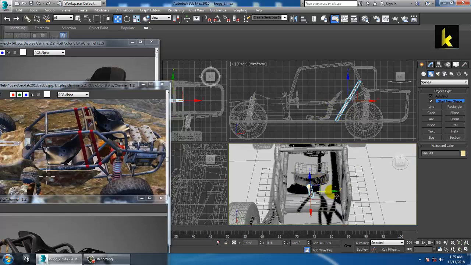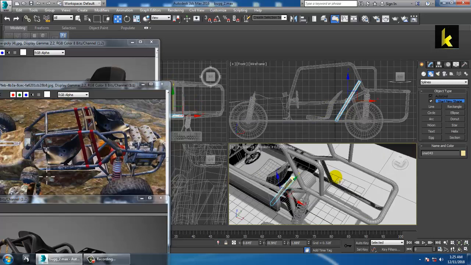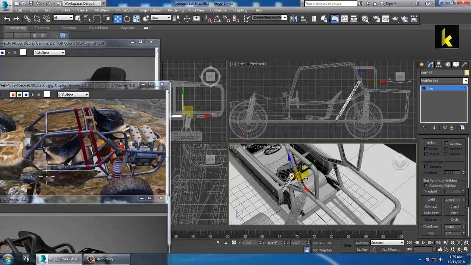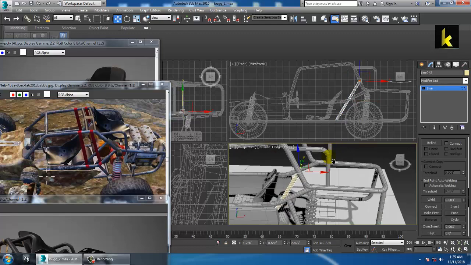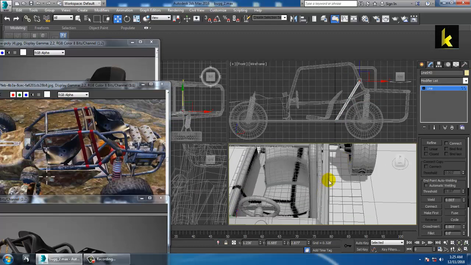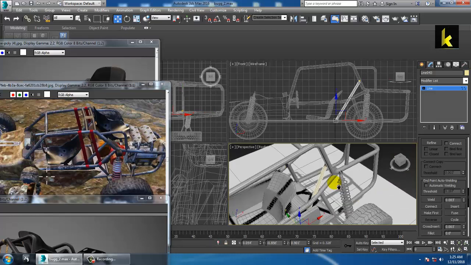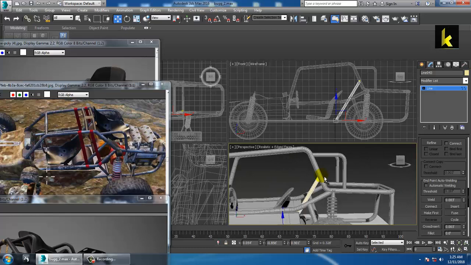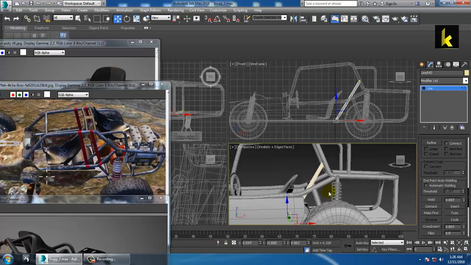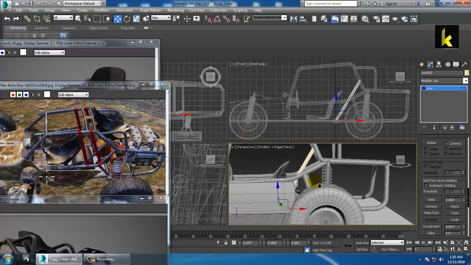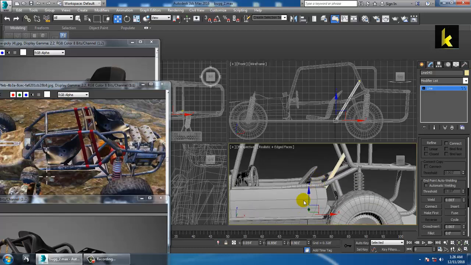So you are going to shift this like this, and your vertices is going to get connected in this way. In this manner it's going to get connected.